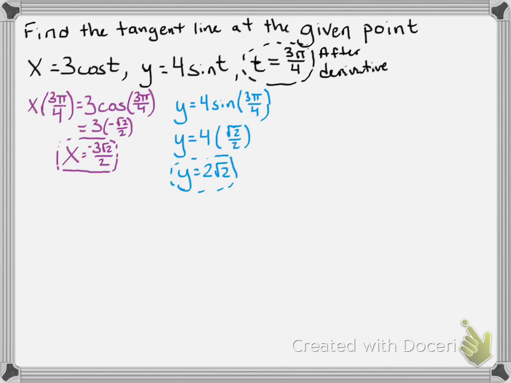In order to get the slope, I need the derivative, but I need a specific derivative. I need dy dx. I can't get that right now because I don't have an equation that says y equals something with x's. One of the suggestions as we did examples like this on the board was to solve one of these equations for t, which is doable, but that means you're going to have, say, the sine of an arc cosine, and we don't know how to take derivatives of arcs yet, so that's not going to help us. So instead, we'll just take the derivative of each of these functions individually.